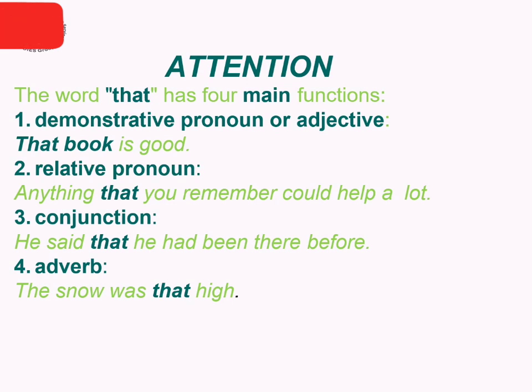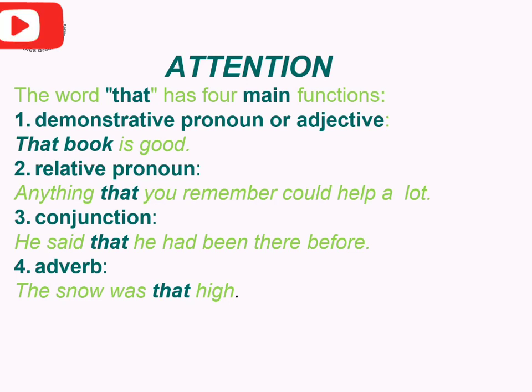Relative pronoun. Anything that you remember could help a lot. I am relating you to a memory. Clear? So, for a relative pronoun, what do we use? We use the word that. If I want you to relate to something, I use that. That is also used as a conjunction. What are conjunctions? They join two sentences. So, he said that he had been there before. Now here that is used as a conjunction.